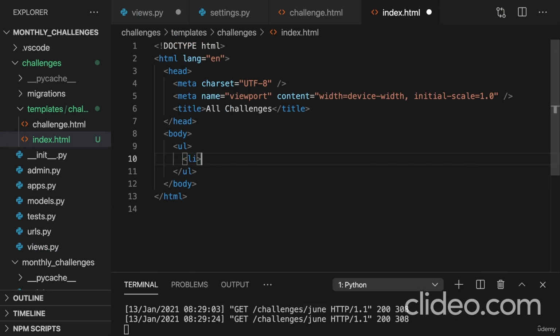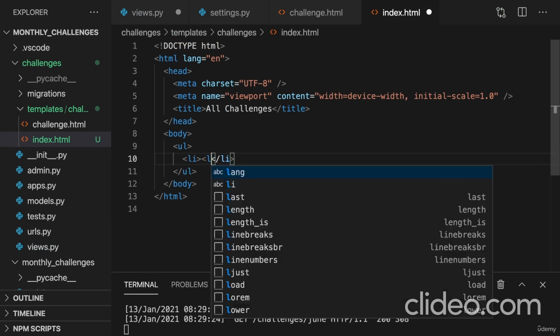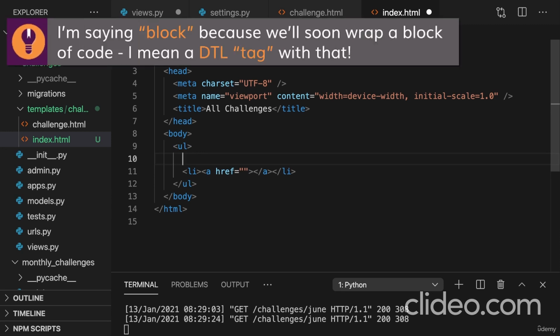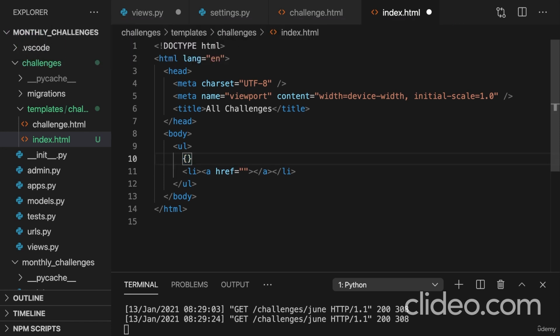Here we want to generate all those list items with the anchor tag inside of them. So here we then also want to have those anchor tags with some link in the end, of course, also. And we want to generate one list item per month in our months list. So we need to loop through all the items in the template here. And that's exactly what we can do with that for block. A block in the DTL is created with curly braces as well, but not double curly braces, but instead single curly braces with a percentage sign.